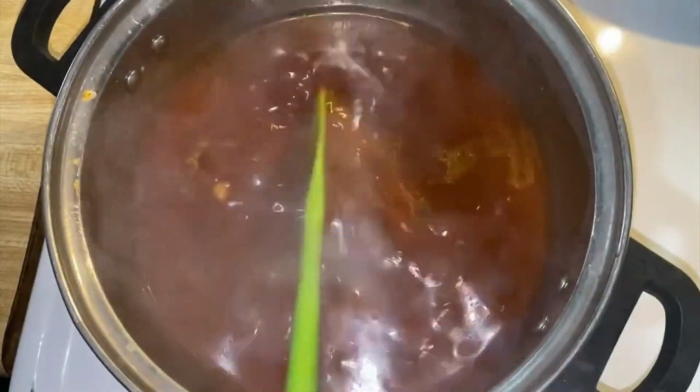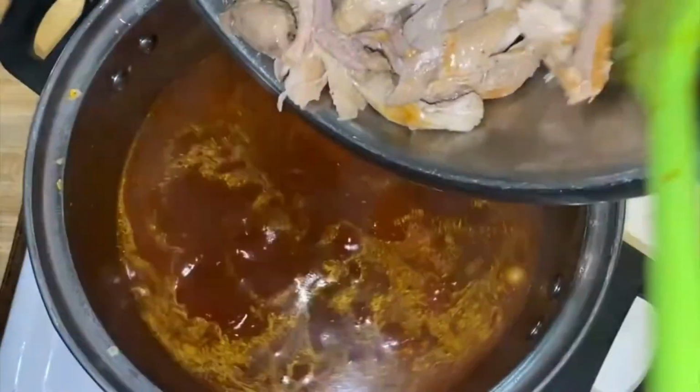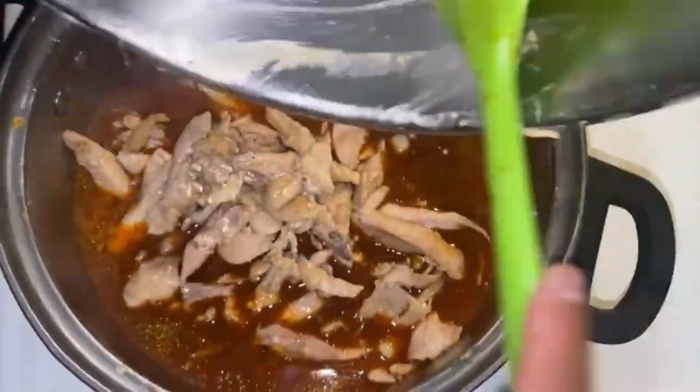Okay, now that I have this together and it's just now getting good and ready, remember that chicken we did? We're just going to dump all that chicken right on in here. This is my little metal bowl. I love these things. Turn this up and let's let this boil away.